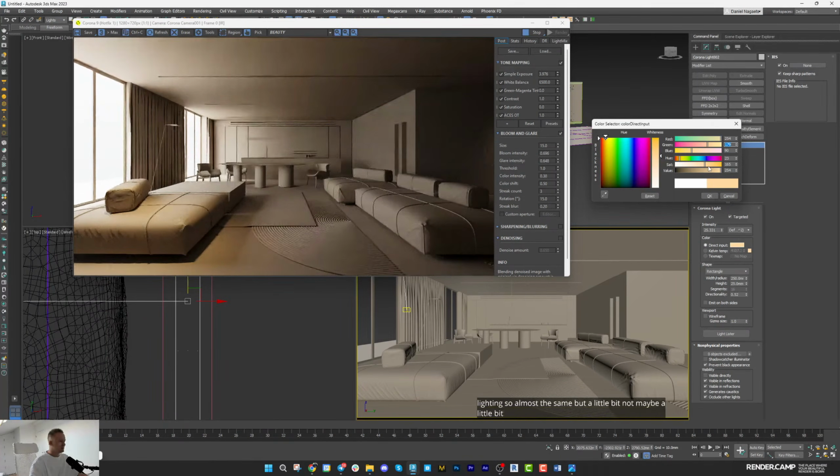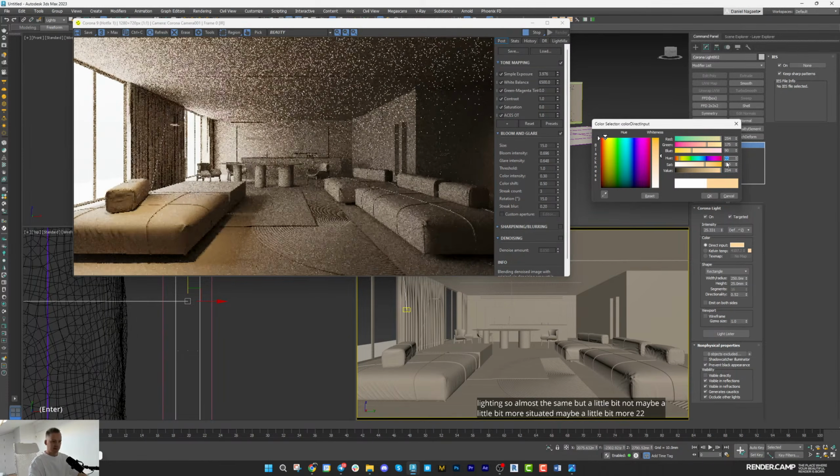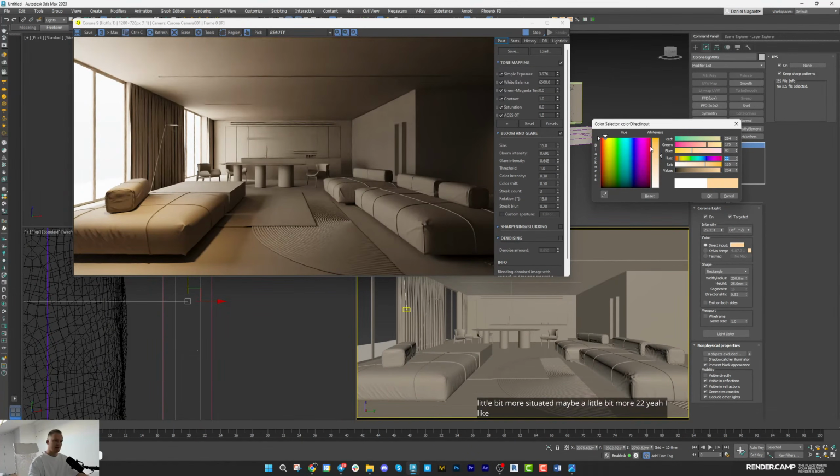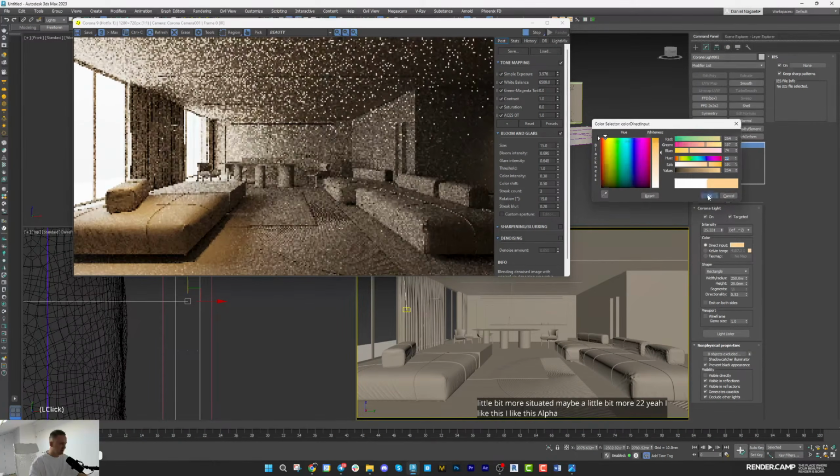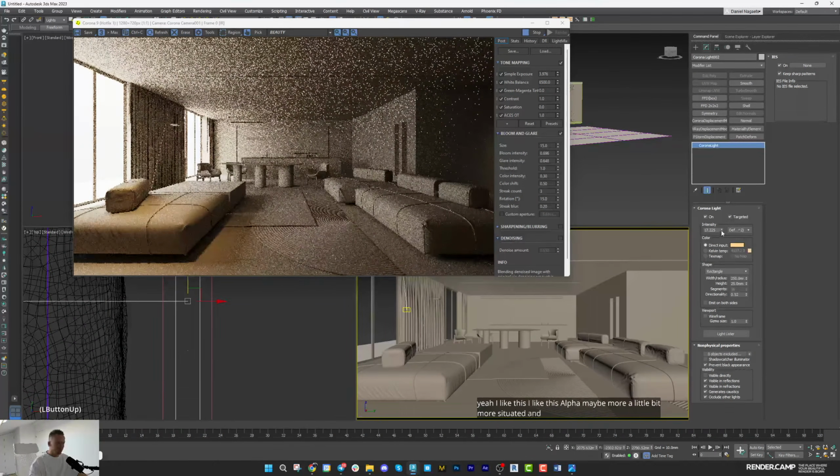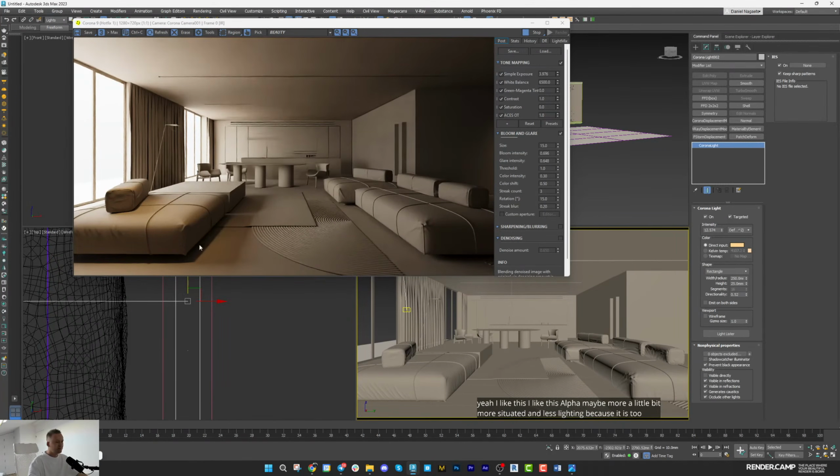Maybe a little bit more saturated, maybe a little bit more 22. Yeah, I like this effect. Maybe a little bit more saturated and less lighting, because it is too much of something.